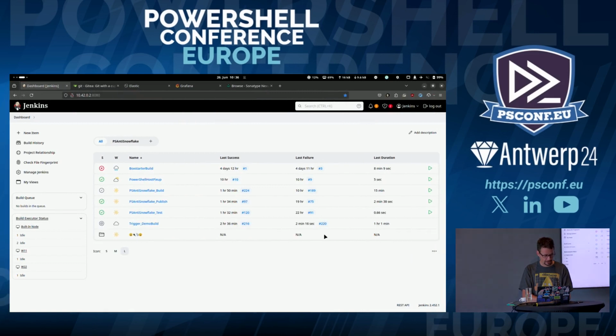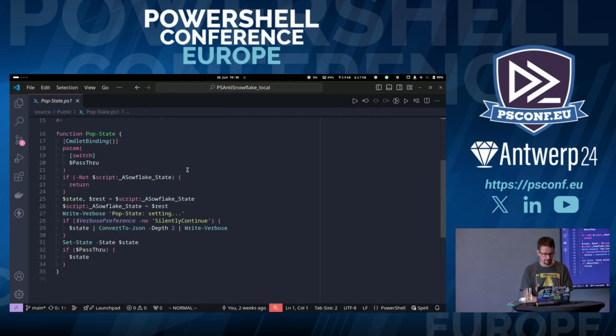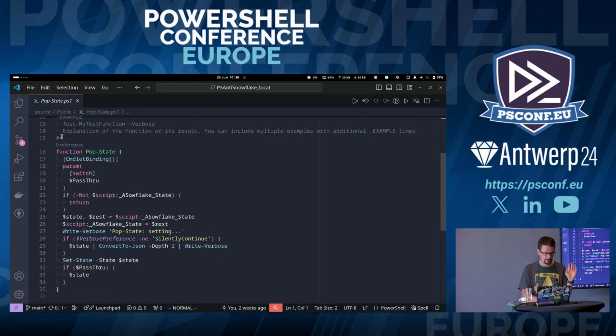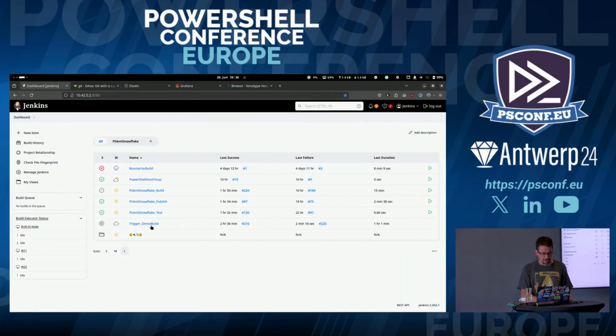So where are we in time? Okay. So we've had a quick look at the sources. If there's time later, we can actually check out what the module does, and maybe there's time for debugging it. But now let's do the same kind of things from Jenkins, because we're here to look at profiling and debugging build pipelines, right? So what I'm going to do now is this. There's this build job, there's this test job, and there's this publish job. I'll just start by opening the build job. This works amazing.